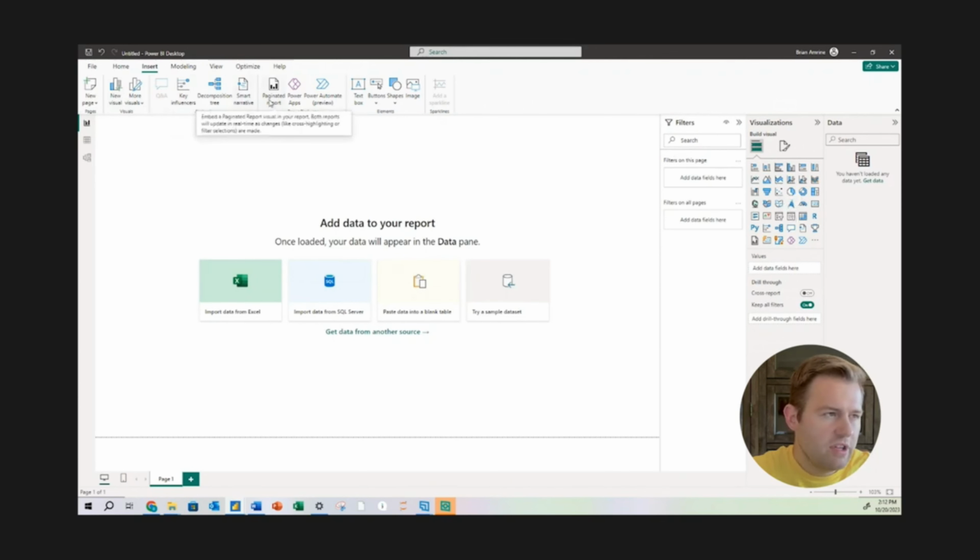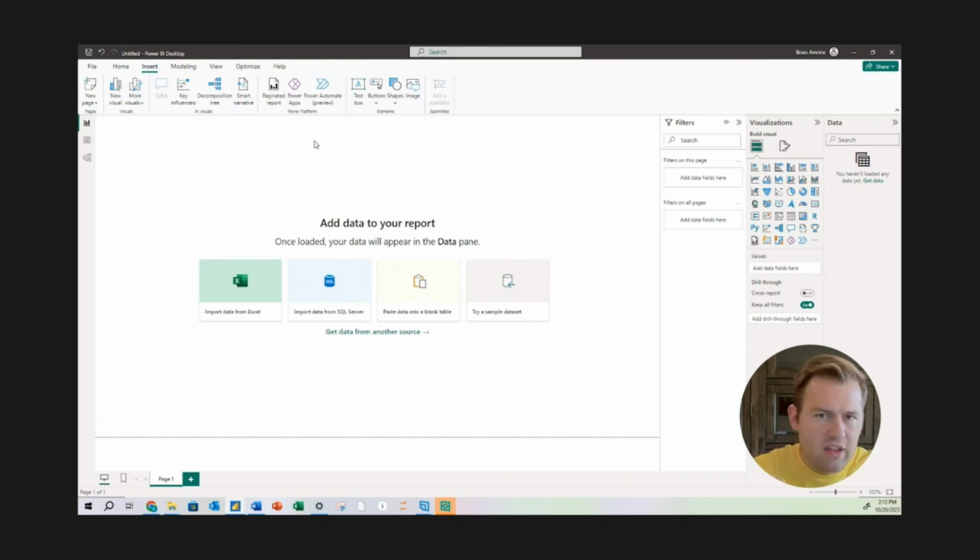A few different options here. One that I'll call out is this paginated report. What's going to happen is you can create a table and you'll be able to export that table to CSV, to Excel. Really easy to do that, but the downside is that the formatting gets lost. So for instance, if you have some long column headers and you want it to be expanded to the width of that column header in the Excel output that you download from Power BI, it won't be expanded right away.